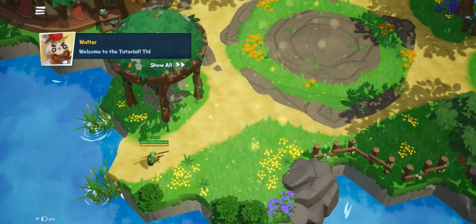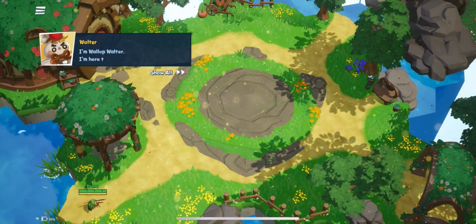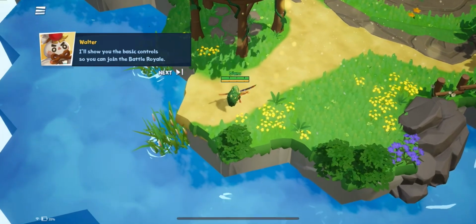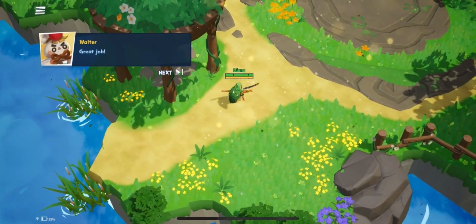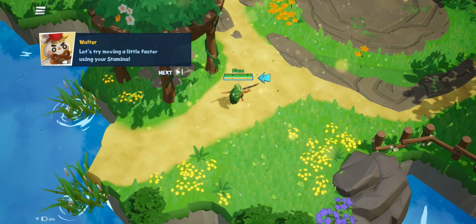Welcome to the tutorial. This area was designed to help new Calyxers. I'm Wallop Walter. I'm here to help you. I'll show you the basic controls so you can join the Battle Royale. Move to the area marked on the field. Whoa, great job! Let's try moving a little faster using your stamina.